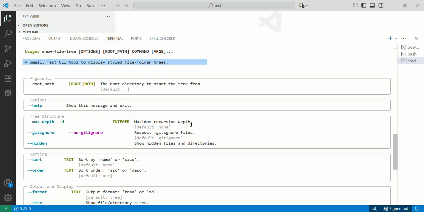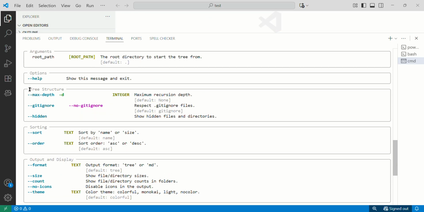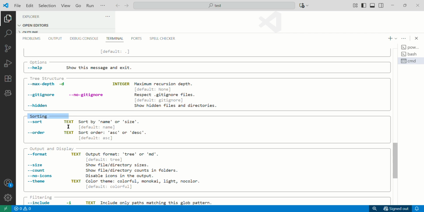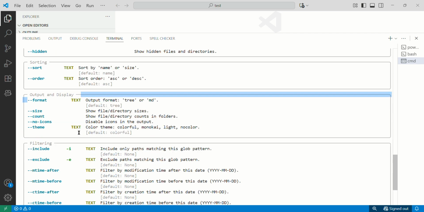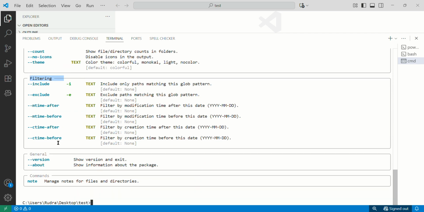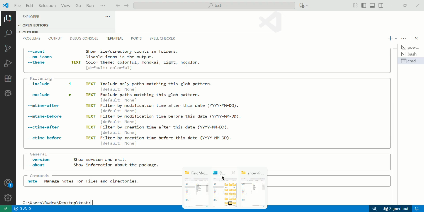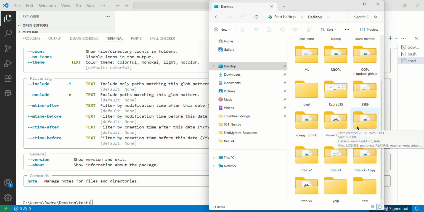Okay, this is the tree structure, some sorting, some output display, some filtering, general. The command we are working on is node, but I am too excited, so I launched now. Let's do show file tree version 3.